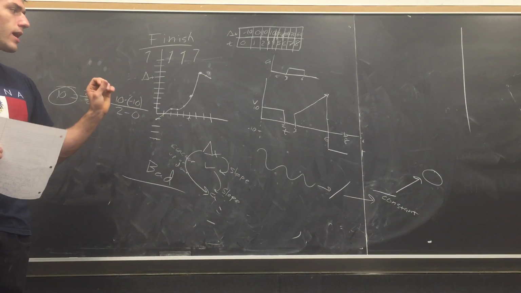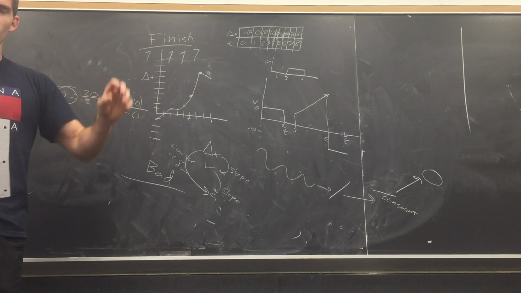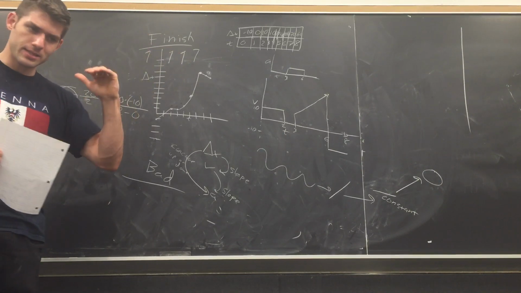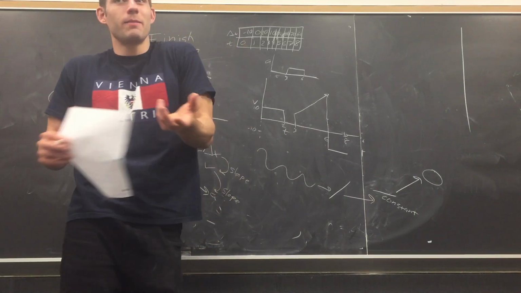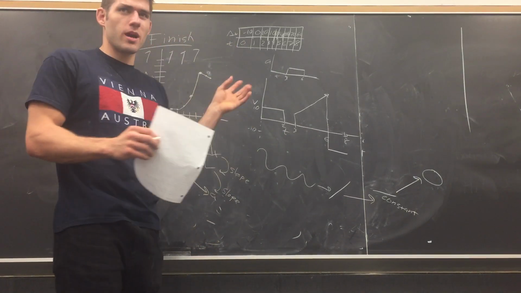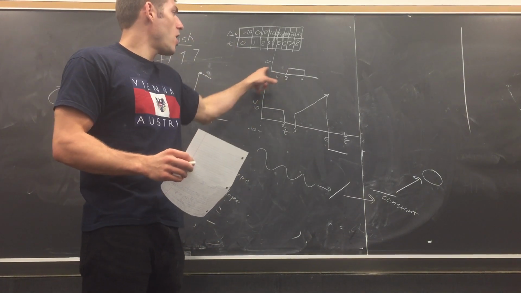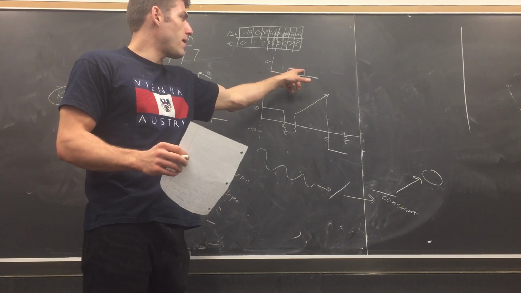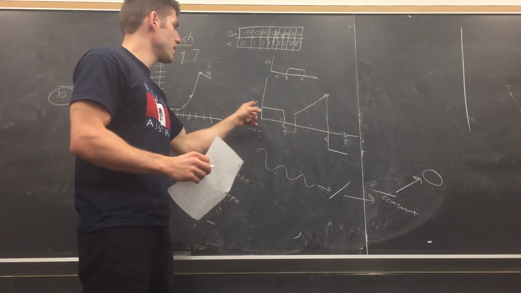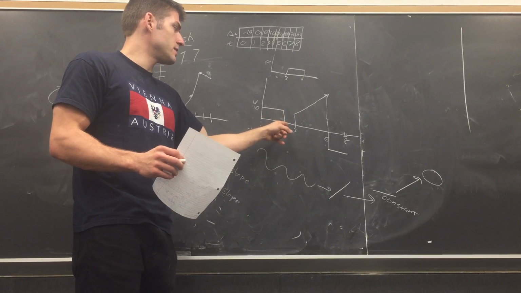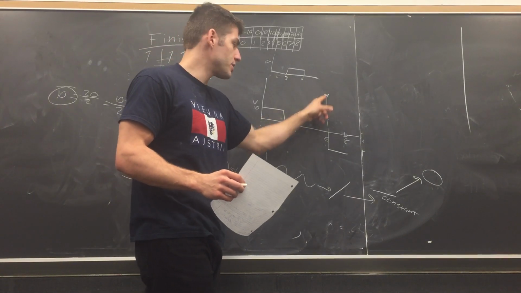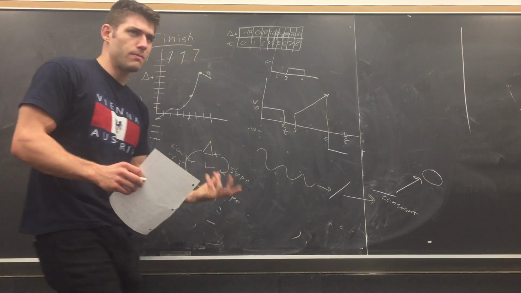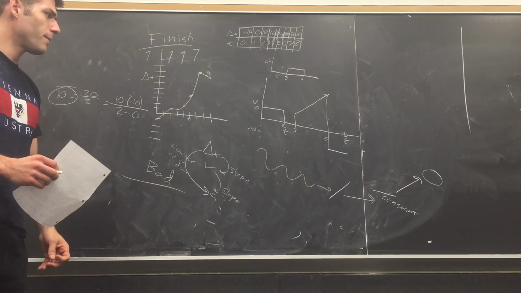From 0 to 2, we had constant velocity. From 2 to 3, we had no movement. And then from 6 to 8, we had a constant negative velocity. Again, drawing them is harder than picking them. So as long as you can read them and be able to say, oh, that's 0 acceleration, then a positive acceleration, and then 0 acceleration. This is a positive constant velocity, then 0 velocity. And then an increasing velocity, which must mean acceleration, and then a negative velocity. That's the takeaway at the end of the day.